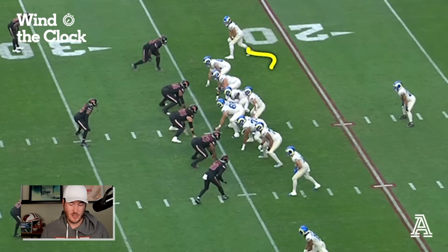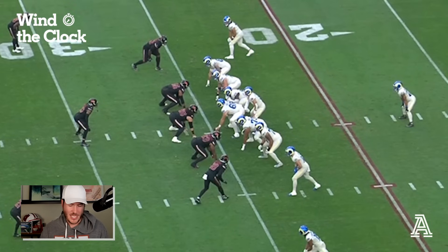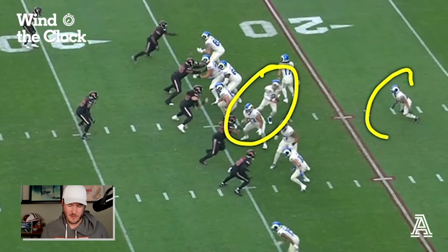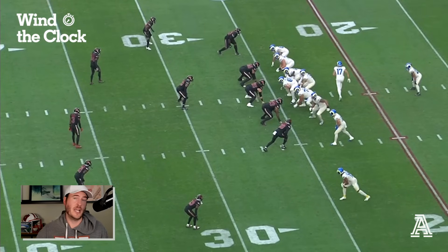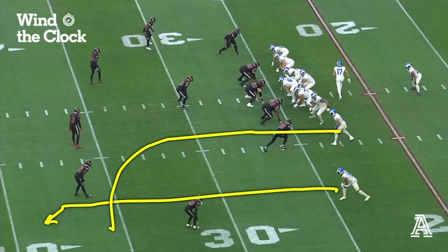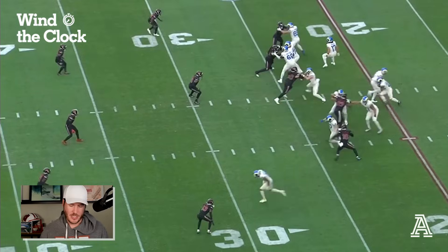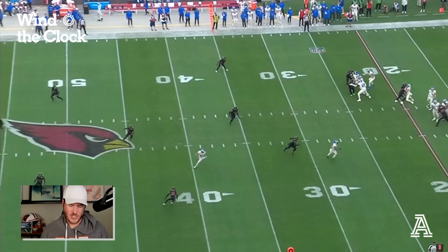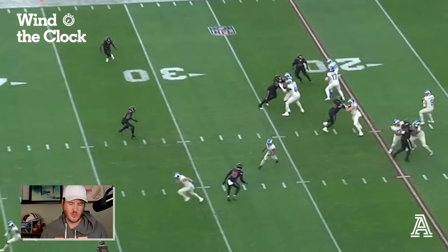This next one starts a drive and we have Nakua on motion, but this time he's going to help seal the edge with the tight end as a pass protector. That's what Nakua does - he catches the ball, he runs the ball, he blocks in the run game, and now he blocks in the pass game. Again there's the motion, and there's the sell of inside zone from Stafford, from the running back, from the offensive line, from the motion - everything looking the same. Instead the Rams run a double corner play action concept - a high corner, Kupp runs a sail route, and the running back bursts to the flat. Stafford does a nice job, checks it down on first down, and gets a nice gain.